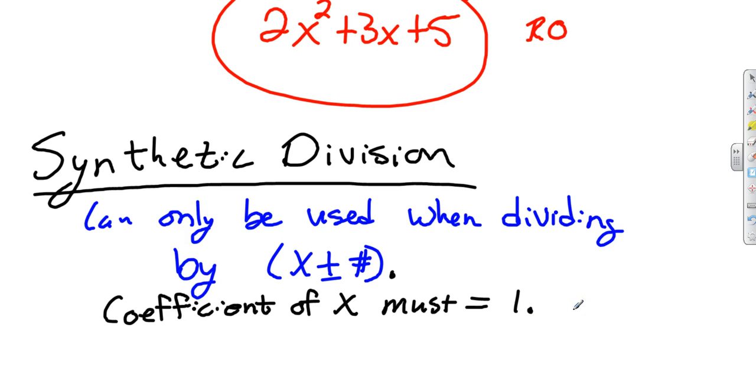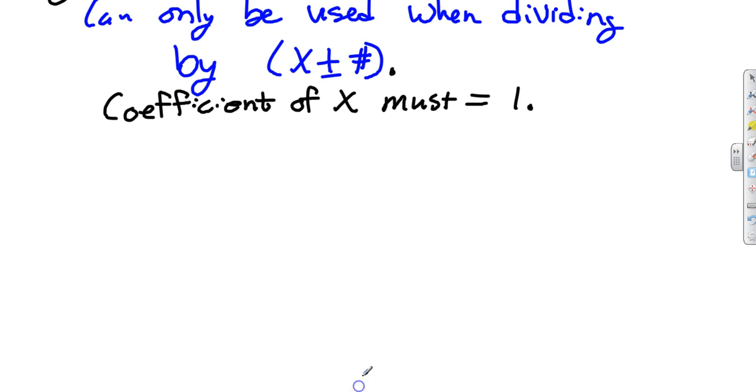Okay, so if you want the mathematical term on that one, the coefficient of x, if you're doing synthetic division, has to be 1. If it's not 1, you can't do it. Yeah, that one you'd have to do long division. Now, most of the problems that they do, even with most of the long division problems, there may be 1 or 2 that you have to do long division, but even some of the long division problems, they'll start with x plus or x minus something, so you could go ahead and do synthetic division just to do it a little bit quicker if you wanted to do.